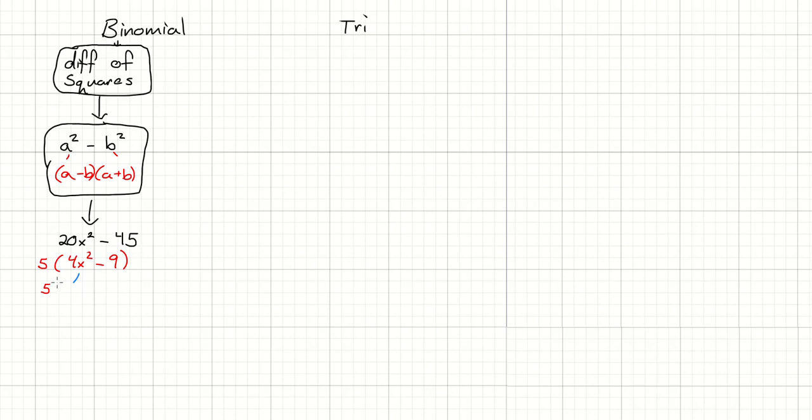Okay. So now let's just go ahead and dig in. The square root of 4 is 2 and the square root of x squared is x. And what's the square root of 9? 3. And you don't really have to fill it out like this because it's going to be awkward on your spacing. Before, I think I had it very specific on how I wrote it. Do I write plus first or minus first normally? I don't know that I have a consistent order. Could it be minus 3 here? And then over here it's just 2x and then plus. Order doesn't matter. I don't care which one comes first. I don't know which one I do first normally. Difference of squares. Feel okay.